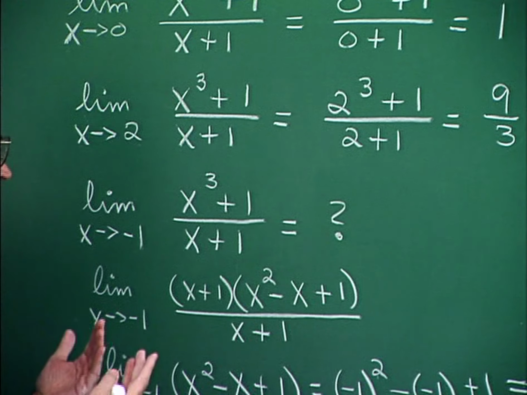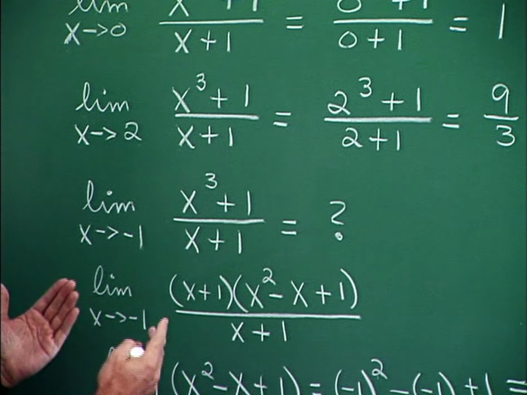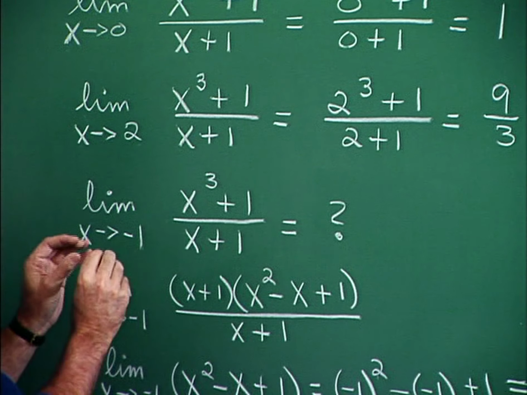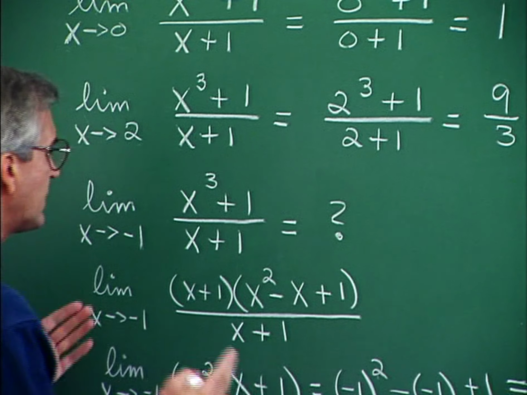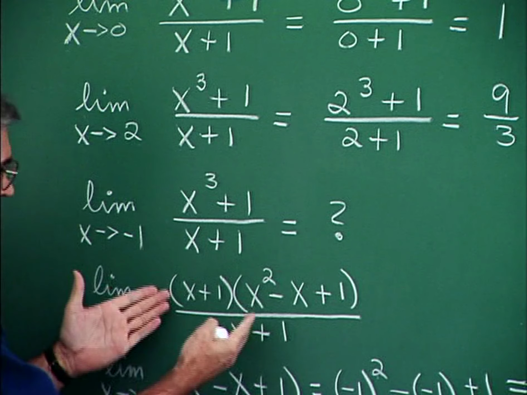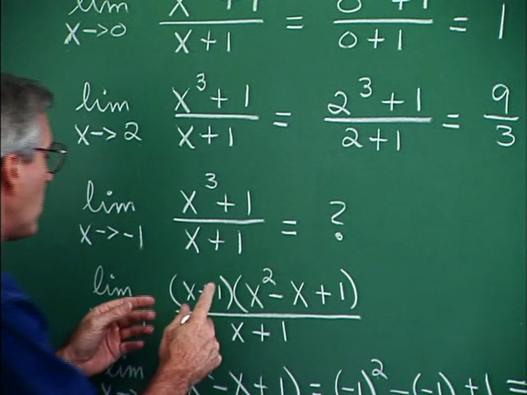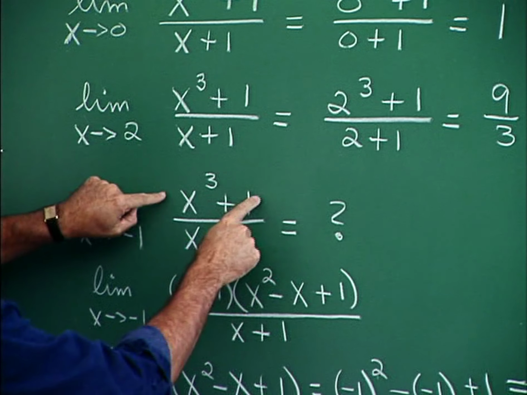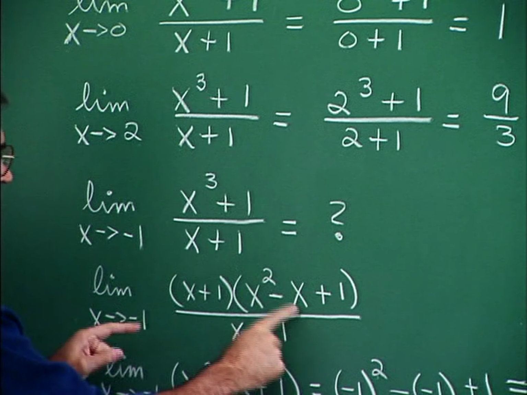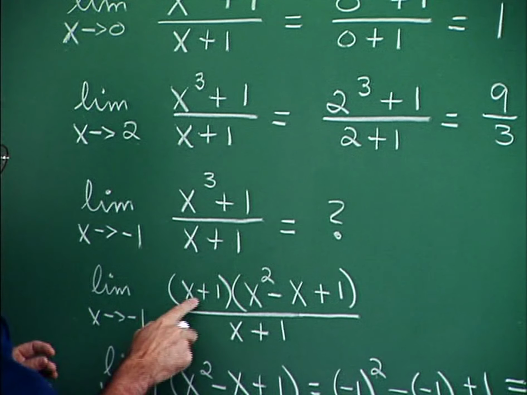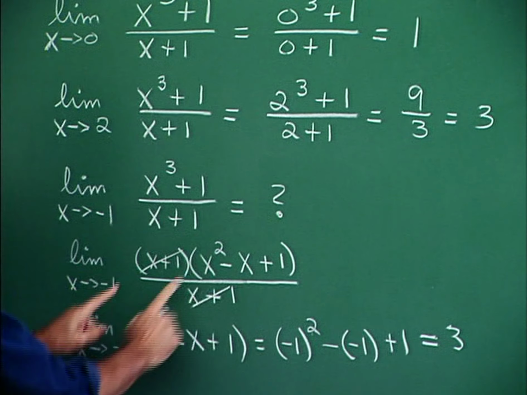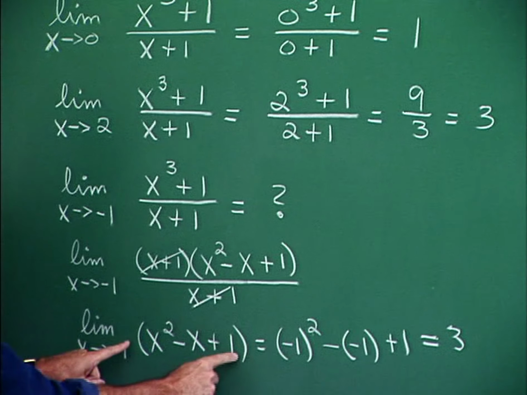We want to find an algebraic approach to it, and there are two fundamental techniques to deal with this situation. One of the techniques is just manipulation. And the technique here is factoring. So we're just factoring in the numerator. This is the sum of cubes. We factor into a binomial times trinomial, and oh happy day, the binomials here and here cancel. And when they cancel, we have x squared minus x plus 1.